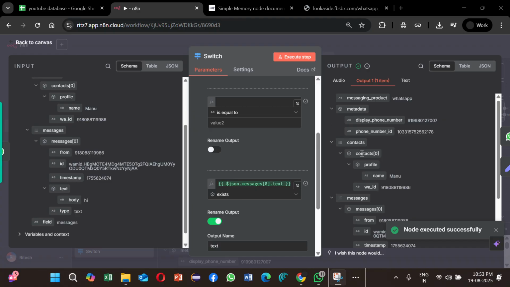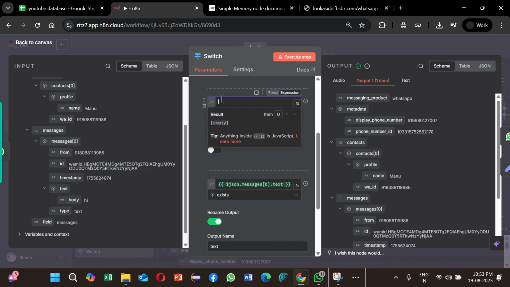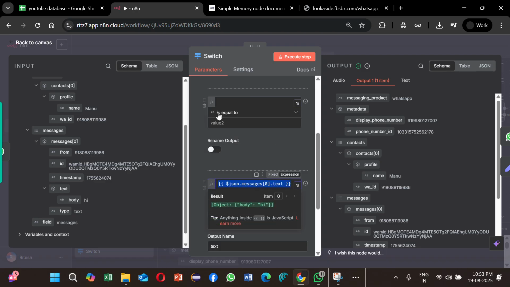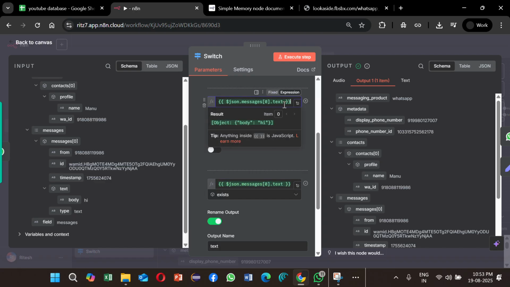Yeah, this is because probably we don't have a condition in the second branch of the switch, so maybe we can give an image object.